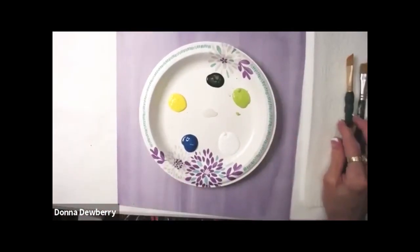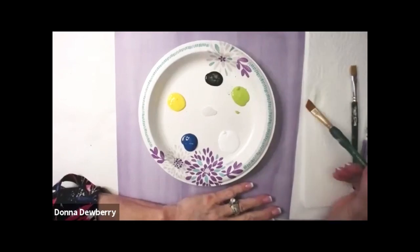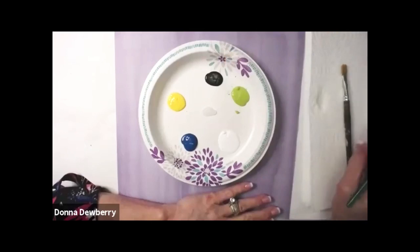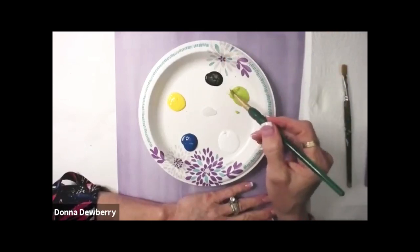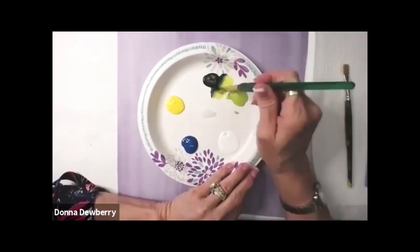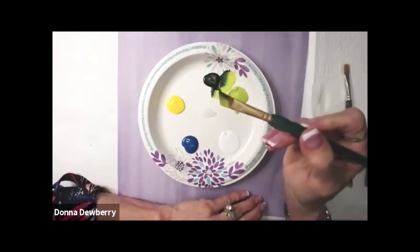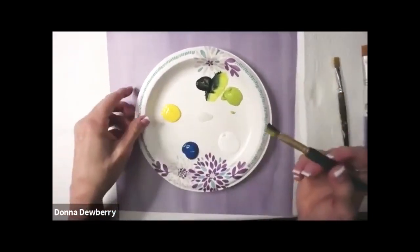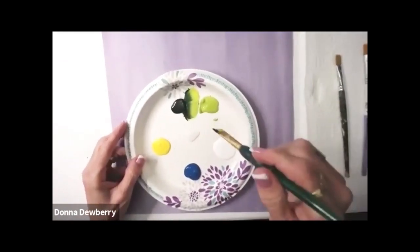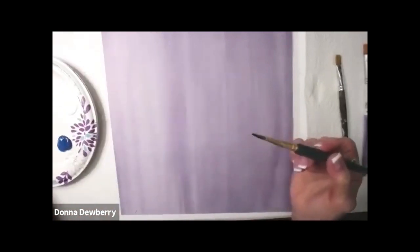Now I'm going to show you that we put our stem in first. We can take an angle brush — this is a three-eighths angle brush. I have angle brushes in this line of brushes and in my signature brushes. I'm going to pick up citrus and go back and forth really quickly. Watch how much paint I put in there. So the brush is loaded and we can just dip and pick up more paint every so often. If it's really dry because it's paper, I can get a little bit of medium and work that in.